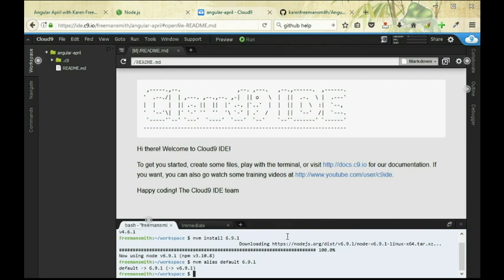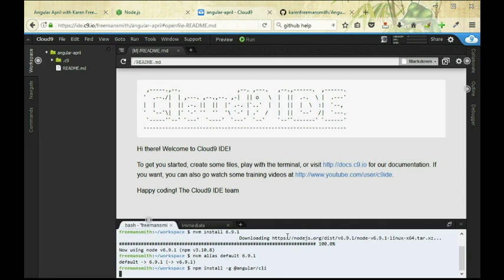Now this has changed since Angular 2. If you've done Angular 2 projects with the CLI, the command used to be angular-cli. This has changed to an @ sign, so it's npm install -g @angular/cli. And then we wait.